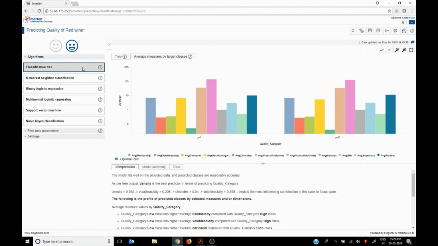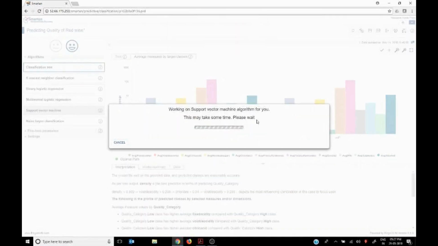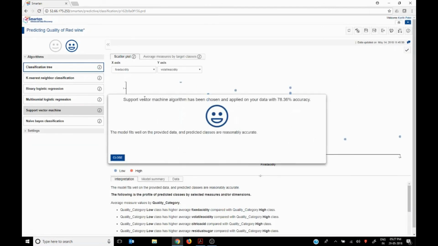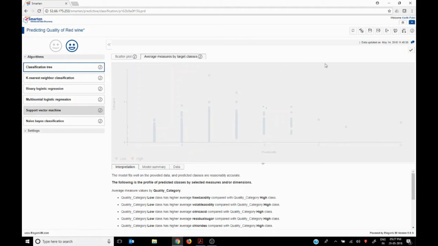But let's say I decide to use a different algorithm, one other than that recommended by the system. Here, I want to apply the SVM algorithm instead. You see that I am given a warning to tell me that this may not be a suitable technique to analyze this data. I'm going to use it anyway. So we'll apply this model, and the system will give us the best visualization technique to reveal the data in the best way. After that analysis is finished, I can change parameters and again look at the data by removing variables and working through the results to gain insight.